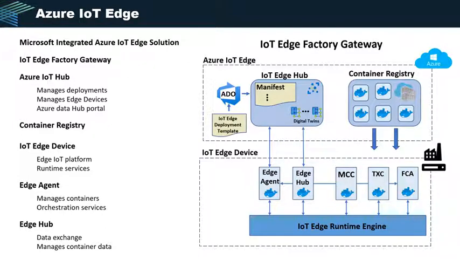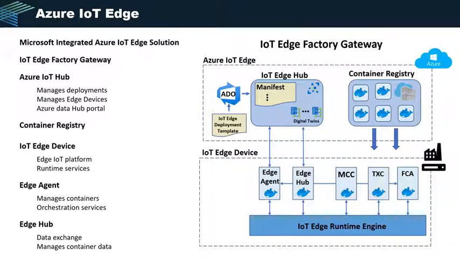In the IoT Edge device, there are two key modules. One's called the IoT Edge Agent, and the other one's called the Edge Hub. The Edge Agent is looking for changes in the manifest in the IoT Hub. When it sees a change, it downloads those changes, and then from there it decides what to do. So the Edge Agent is doing all the orchestration for us. It's running on the device itself.